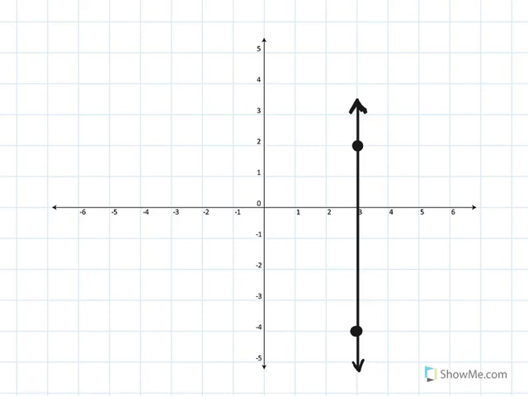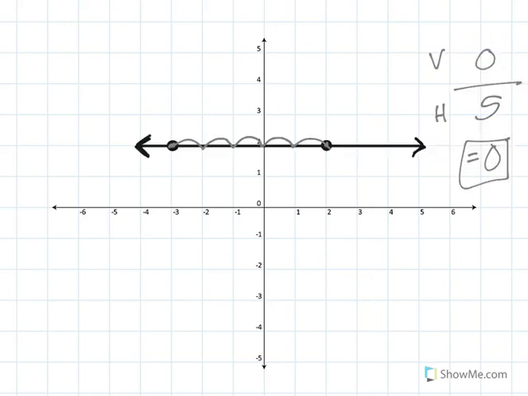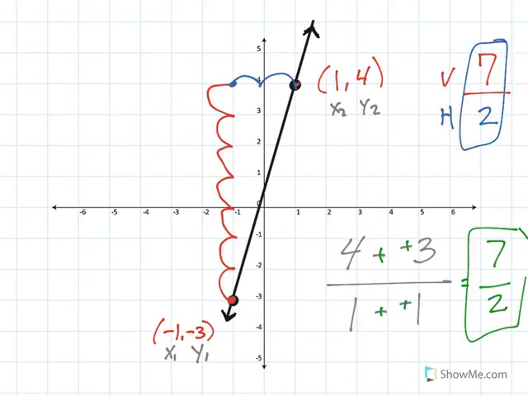What about a vertical line? Well, it doesn't matter which point I start with. Let's start with the bottom one here. I'm going to go 1, 2, 3, 4, 5, 6. Vertical change, let's call it a +6. Horizontal change, 0. I don't go right or left at all. Hopefully, this sets warning bells off in your head, because you cannot divide by 0. So this is undefined. So a vertical line has an undefined slope. So vertical, undefined. Horizontal, 0. Anything else besides vertical and horizontal is going to have a numerical slope.